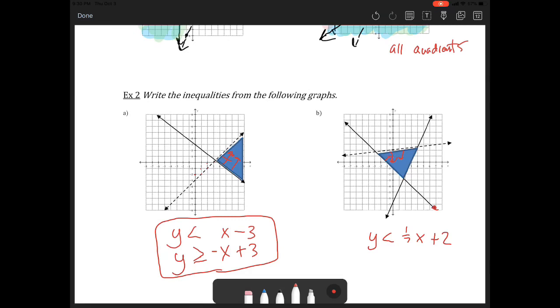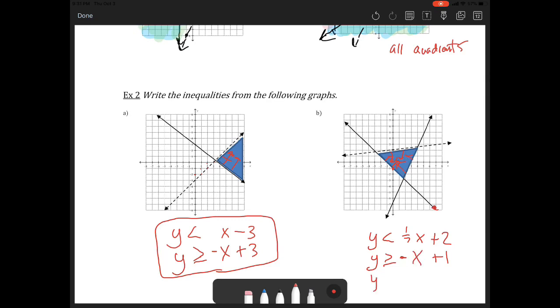We're going to look at this line now. And this one's going up. So that means it's going to have to be y is greater than or equal to. And it looks like our intercept is at +1 right here on this little dot. And then we need to have a negative slope. And then it looks like it's going down 1, over 1, down 1, over 1, down 1, over 1. So it's that negative x.